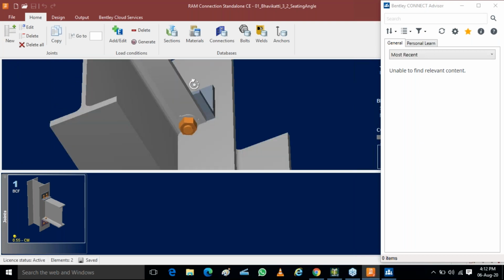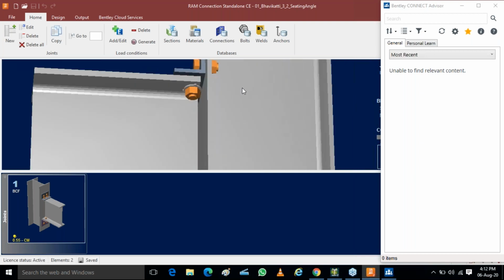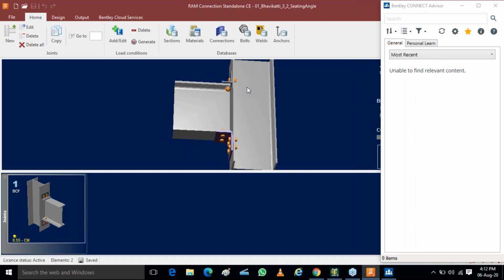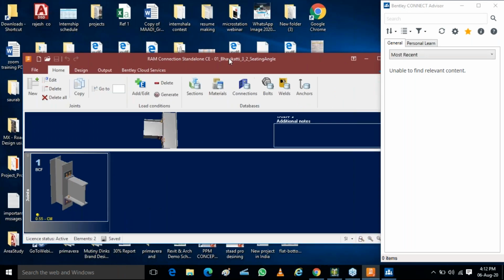Bracing mostly is done with the help of plates. So if any movement is there in this beam, there is no problem because this bolting will allow the movement. But once I have welded these joints, it will be a totally resisted joint. Apart from that, there is an option called concentric and eccentric bracing.